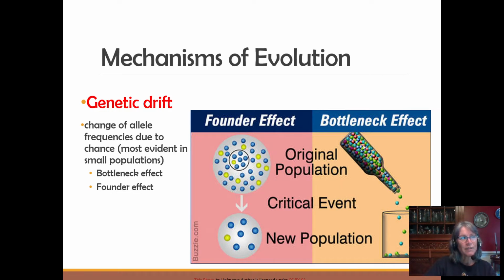And so here we see we have red, green, and blue individuals, but through this bottleneck, let's say all those individuals were hunted to extinction except for a blue and a green one. So now the only allele options we have are blue and green here. That's bottleneck. Founder effect is when a small subset of a population that is not representative of the whole population in terms of the alleles they carry is separated out. So through migration, through some sort of isolation, they begin a new population that has a disproportionate allele distribution compared to the original population.